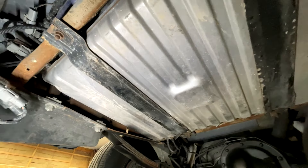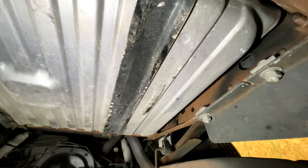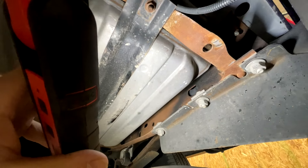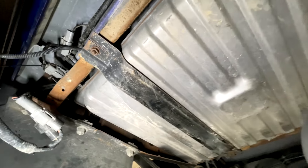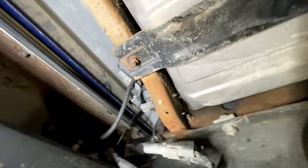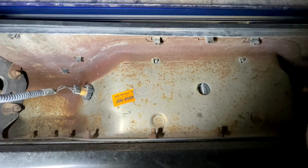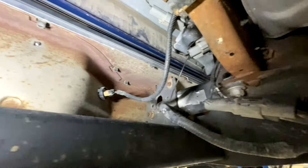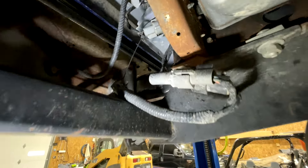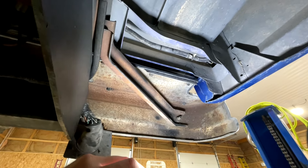The factory rear tank is here, unpainted. We dropped the spare in case we needed it on the way home. The spare bolts came off by hand, which was great. The rear bumper was replaced — there's a record for it — and it's not the nicest chrome, but it's a good functional bumper with no rust other than typical surface rust.